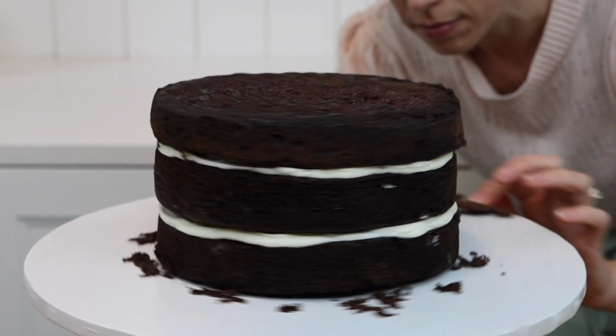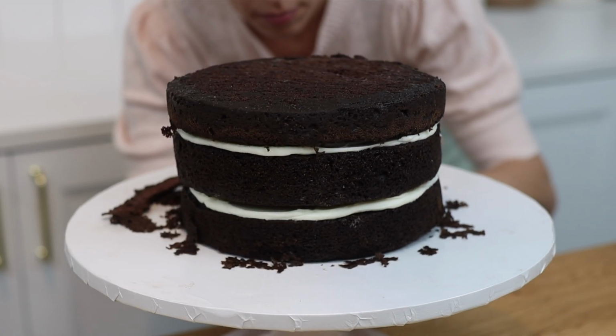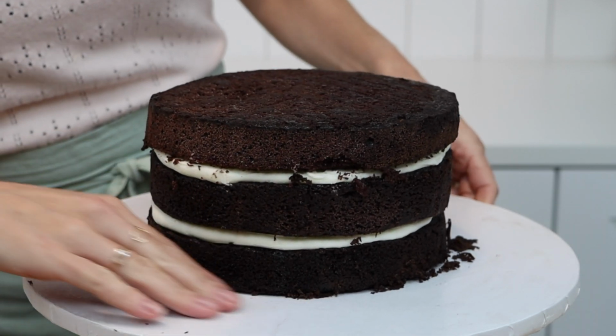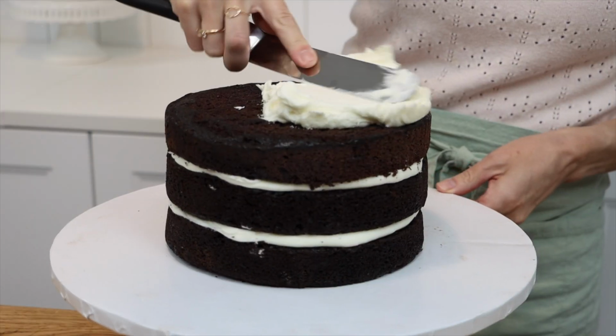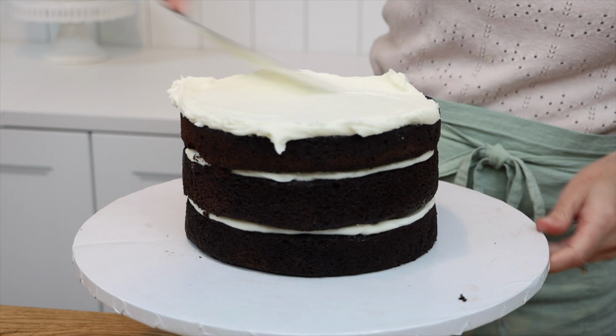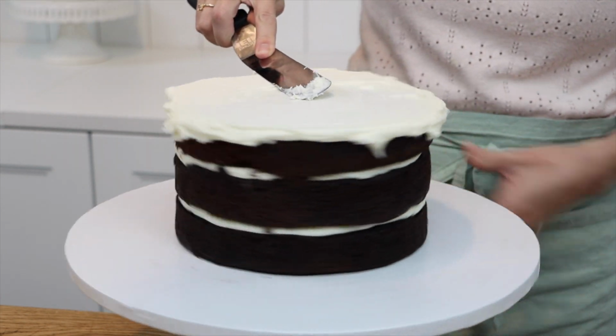If I didn't trim this, I'd have to spread the frosting on very thickly over the bottom part of the cake to make it as wide as this, to create straight sides, and then the cake wouldn't be semi-naked at all. Once the bottom tier is assembled, if the cake layers are already chilled, you can frost it straight away.